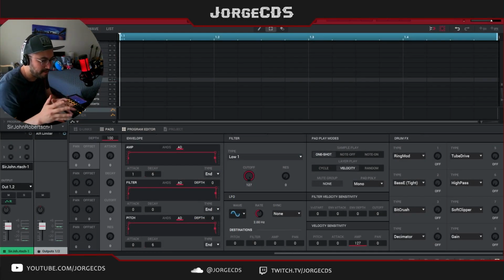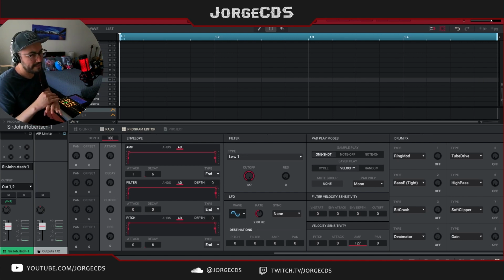Okay, so this is where it gets tricky. So you must follow all the steps. Go to Program Edit and select all the samples. What we're going to do must affect all samples. So go to the envelope section and find the filter envelope section. I recently redesigned the looks and layout of this section, but in terms of functionality, everything remains exactly the same.